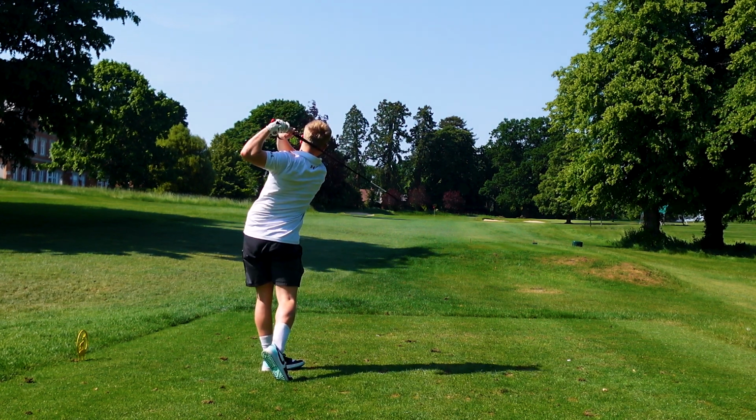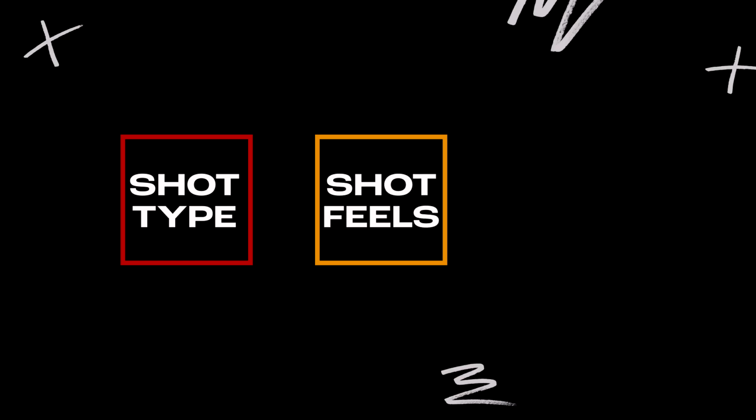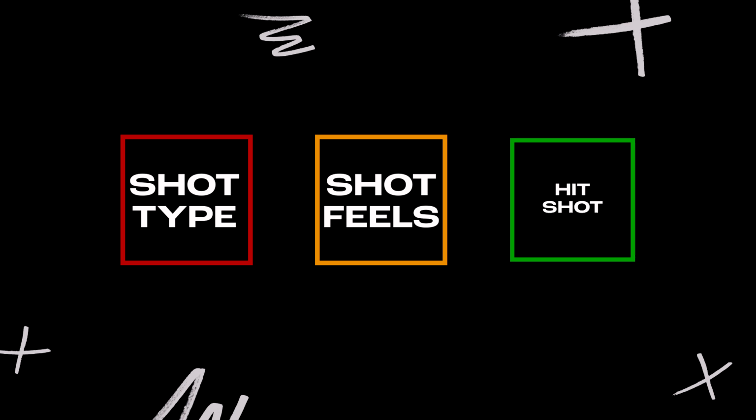Ball position in the right place, step back, take a moment, whatever it is you need to do. Rich Shields makes a great point. He has the 3 boxes. A box where you stand and you decide on the type of shot that you want to hit and you envision it. And then the second, you move forward into the second box and you make a couple of practice swings so you start to feel the shot and envision again what you're going to do. And then the third one, you step into it and you play the shot.